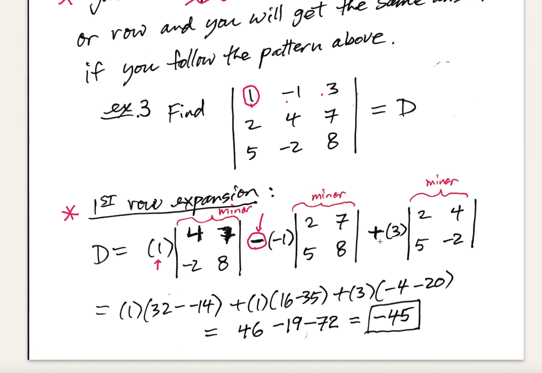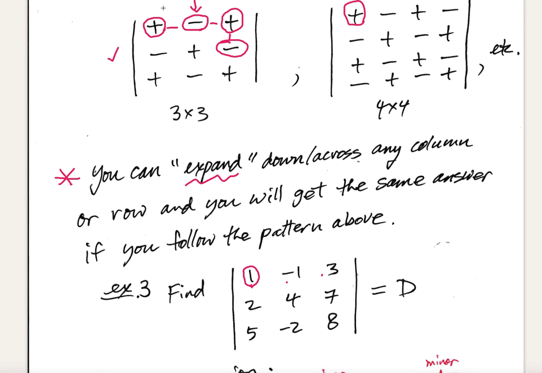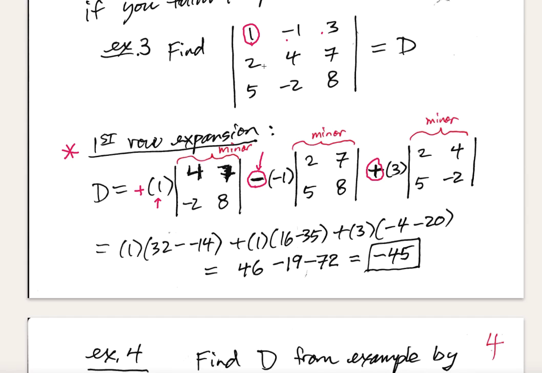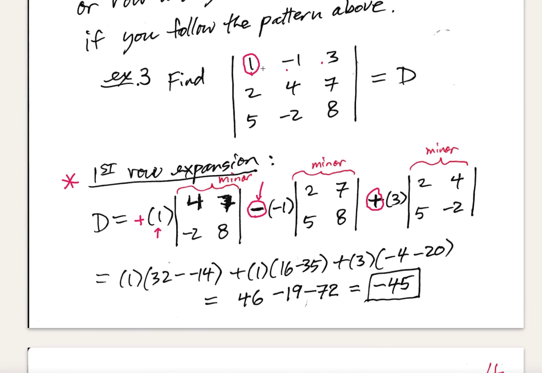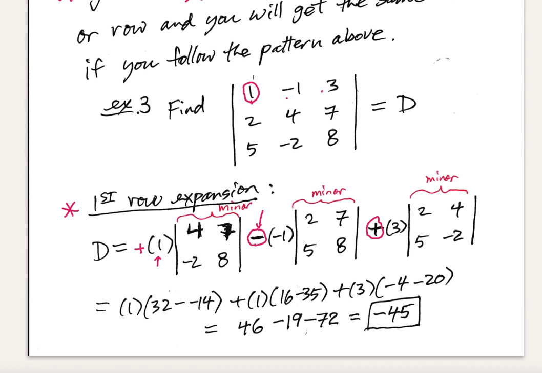So while I'm here, I'm going to say in my next step, what do I have here? I have a plus sign. Okay, so it's really, all right, this is trivial, plus, blah, blah, minus, blah, blah, plus, blah, blah. Okay, and it's coming from this pattern right above using the first row. Now I'm going to expand on the first column in a minute. Okay, but you could expand around any row or column and you'll get the same answer. Okay, all right, enough here.